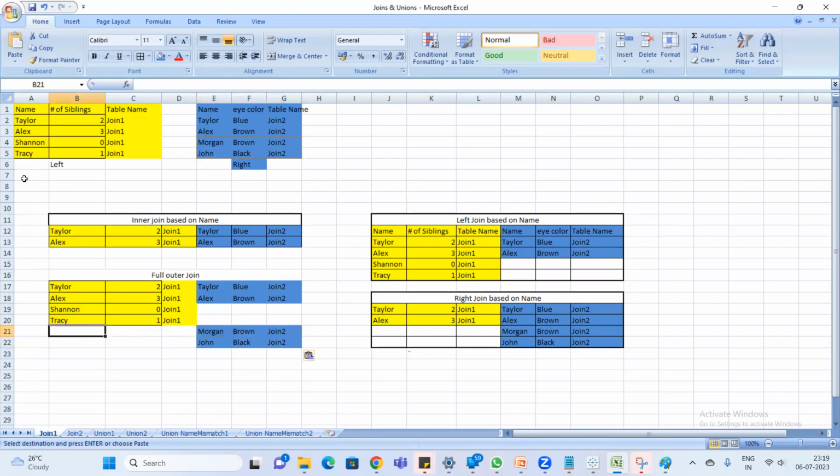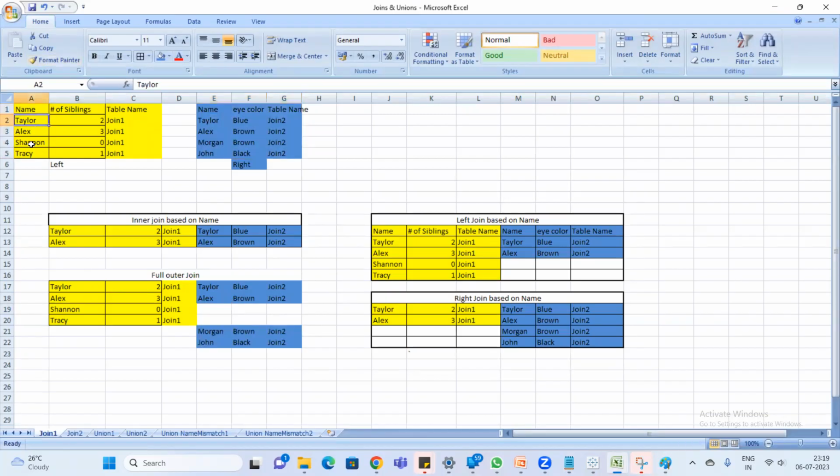So this will be nulls. So basically this table has information of number of siblings for each and every person, and this is the information which is available for eye color. So it's basically telling you the eye color of each and every person.